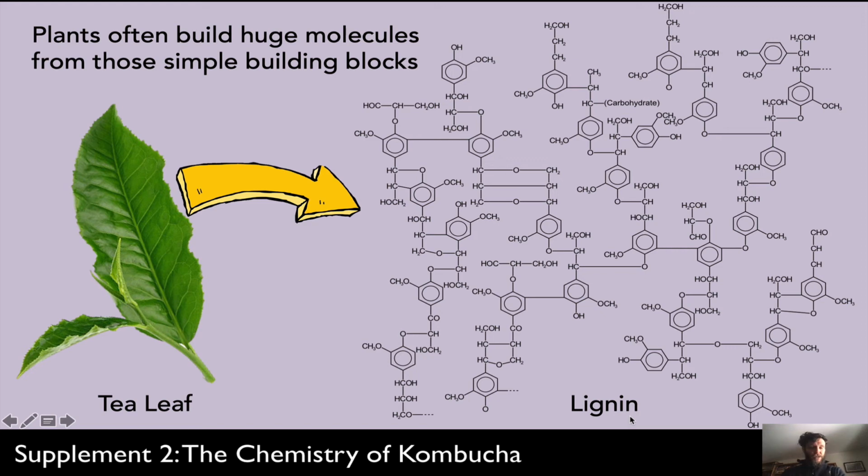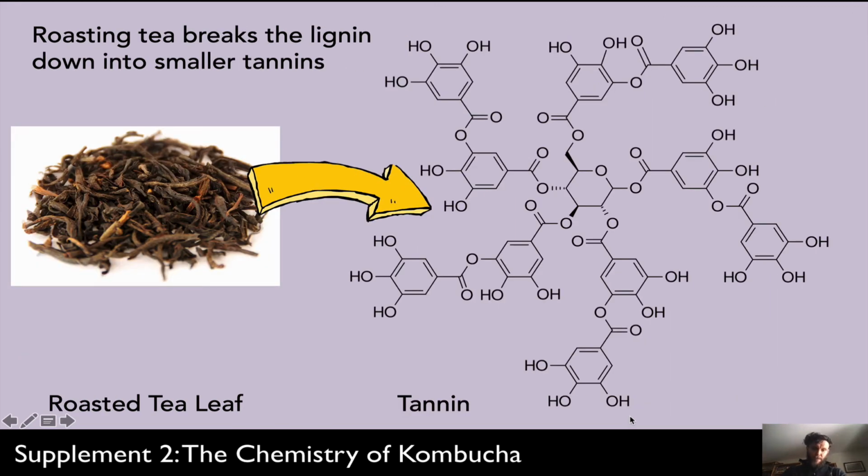Well, when you harvest the tea leaves, dry them, and then roast them, that releases fragments of this that we call tannins. These tannins, also pretty giant, crazy-looking molecules. This you may recognize from the first slide of the presentation. This tannin has all kinds of aromatic molecules in it. You'll see lots of hydroxyl groups. You'll see lots of esters with carbonyl groups in them. This is a tannin.